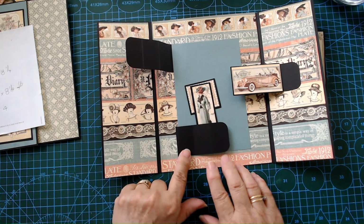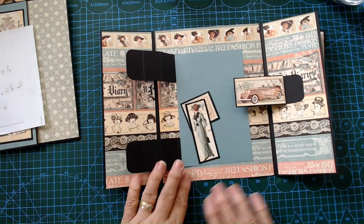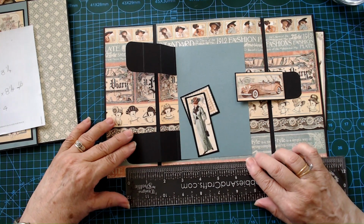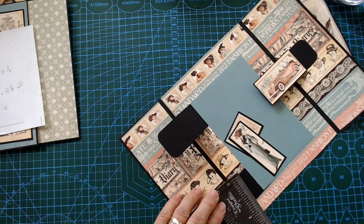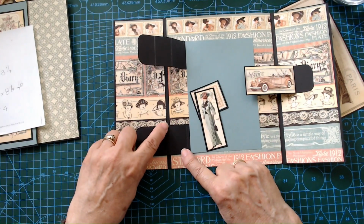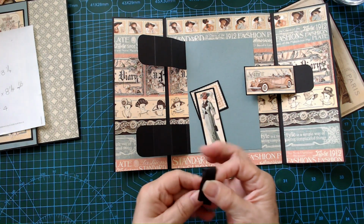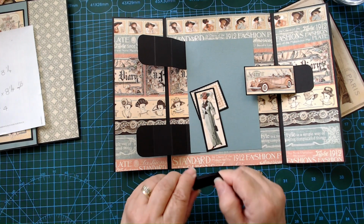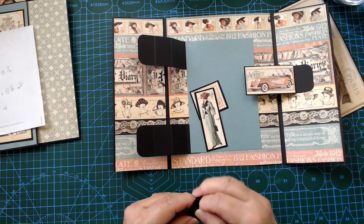This, I did write the measurements down. I don't know what I did with it. I can show you what the measurements is. So in the length, it is 4 inches. And then the width, it is 2.5. All that I did is I score it at half. So say for instance that it is, I score it at half. That half I score in half again. That's all what it is. That's in half, and you will have it like that.